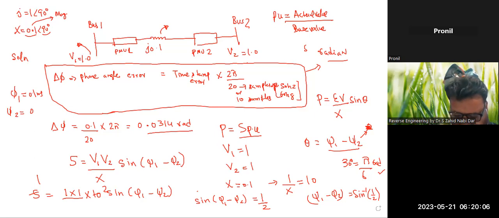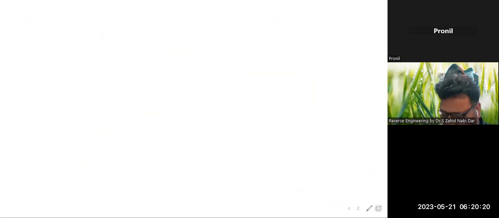Now, wait a second. So the second part, can I take the next slide? Now you got the value of sine phi 1 minus phi 2, and you got the value of this thing. Now exactly what you are looking for is what was asked in the question. What is the final step that is asked, because I lost track here. We have to find the error in the estimated power flow.